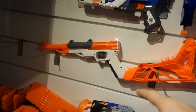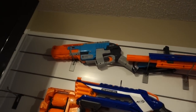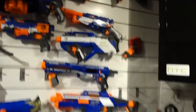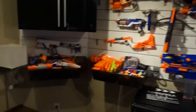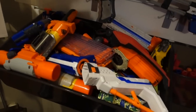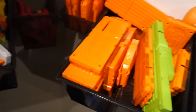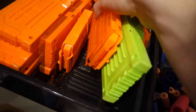So then there's your Spectre, Sharp Fire, Flip Fury, Sledge Fire, Rough Cut, and a Big Shock over there, which are sweet as well. And then we have bins — these bins have all my attachments in them: stocks and scopes and the like. They're not supposed to have clips but they do because I'm running out of clip space. This is every clip imaginable — there's probably 50 clips in there, because it's pretty deep, and I've got clips stacked up underneath.